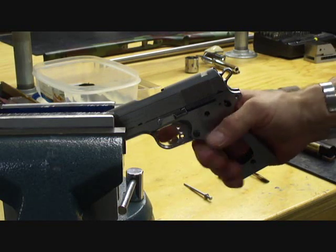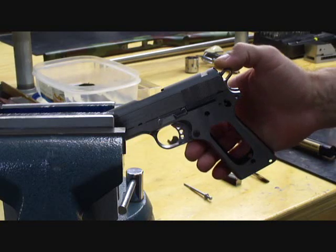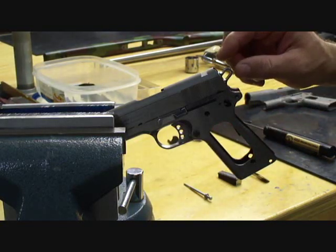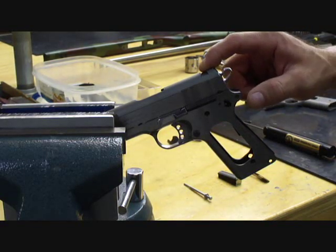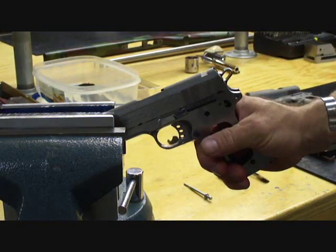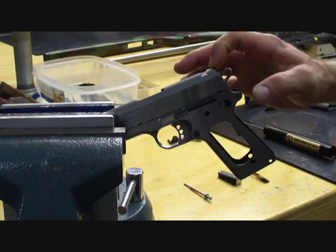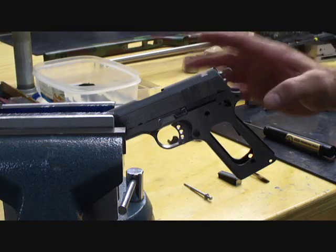What I'm going to do now is tune the springs. At this point I've already finished cutting the hammer hooks to a height of 22 thousandths. I had a special cutter — an end mill that I spin on the Bridgeport mill at about 3000 RPM. The cutter is a 5-flute carbide cutter that is ground at 89.5 degrees, to ensure that the hammer hooks were at least square or half a degree under square.